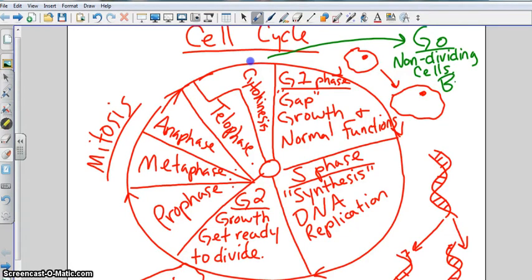And those are, for example, brain cells and muscle cells, which often go to a G0 phase where there is no cell division. So they're no longer in the cell cycle. They will stay in interphase forever. They will not go through mitosis. They stay in a phase called G0. So they come out of the cell cycle.